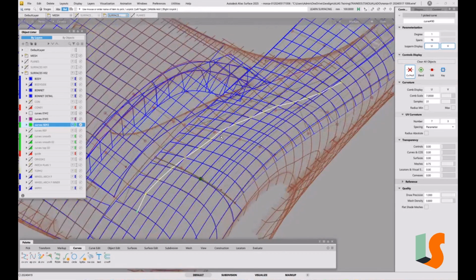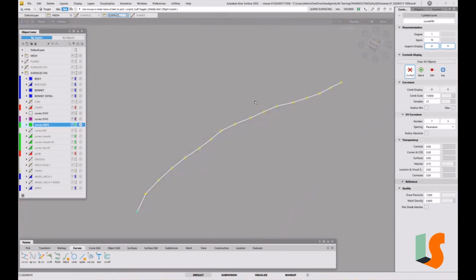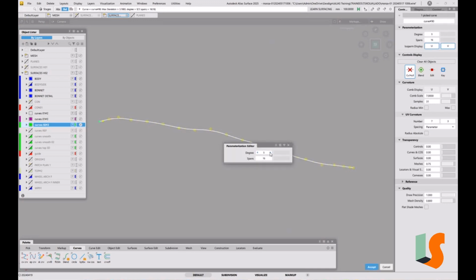So I'm going to do that trick again, where I'm going to just take that curve rather than trying to design a new curve from scratch. Let's take that. I'm going to do Control C, Control V to copy it, and then Control T, which is my hotkey for template. So I've now got a template there. So I've got a template and I've got a curve, and I'm going to change that curve and just see what happens. So let's make that degree 6.